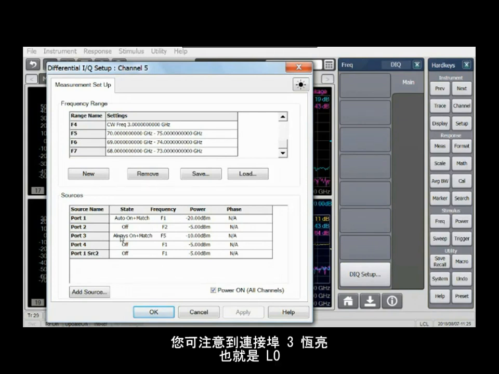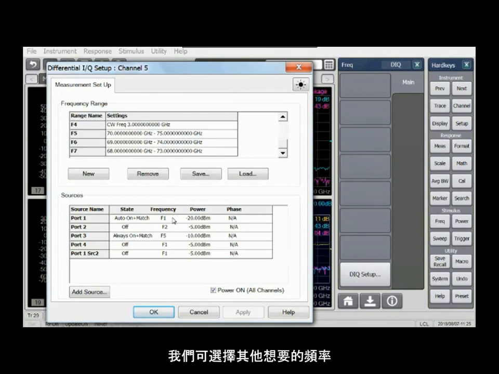You would notice that always on is port 3, which is your LO, set at -10, and then port 1, which is going to choose frequency 1 to start with, and we can choose any other frequency we want, will be set to -20 dBm, and port 2 will be doing all our measurements in this application setup.